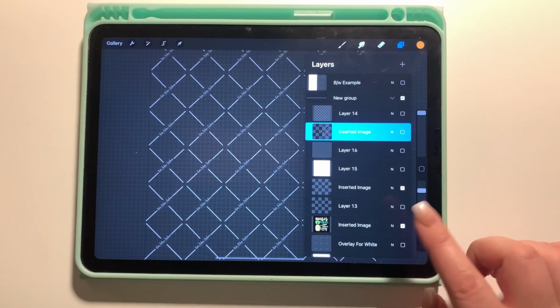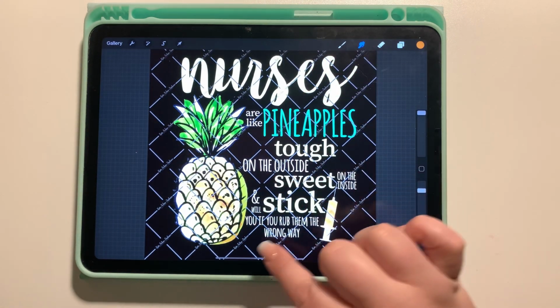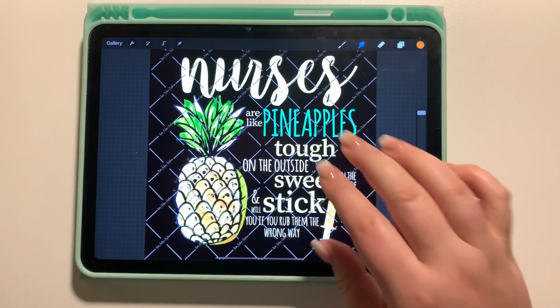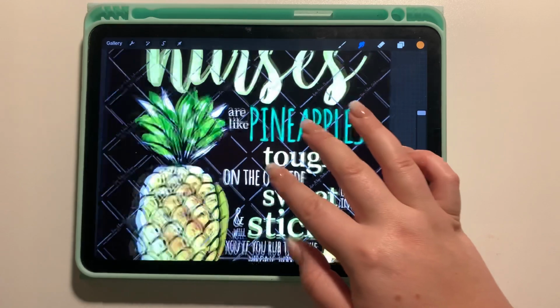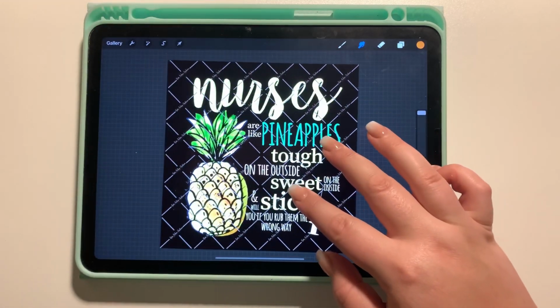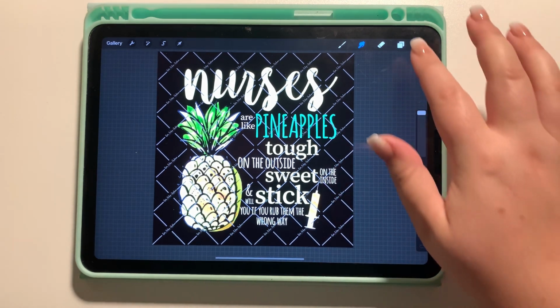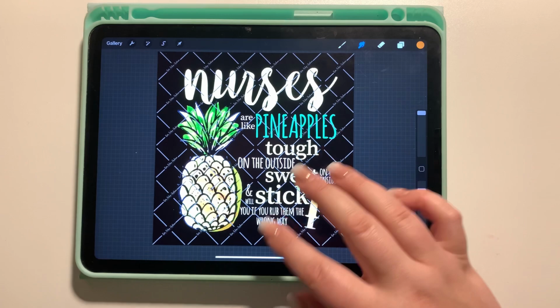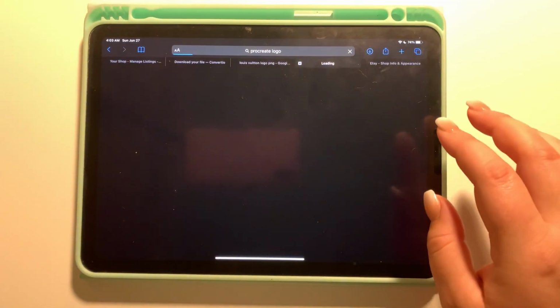So having a watermark over your design helps prevent people from stealing your design. Now, there are workarounds for people that want to steal your design, even with a watermark. There's ways that people can take that off. And I'm not going to show that because I don't want to encourage anybody. Not saying anyone would, but you never know. But watermarks are super important.